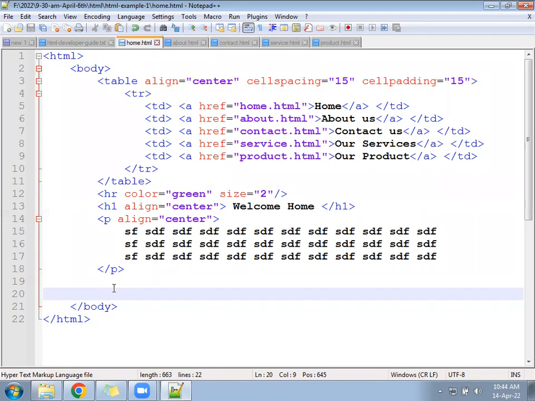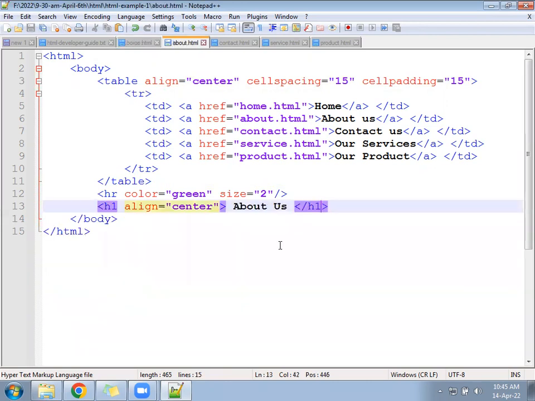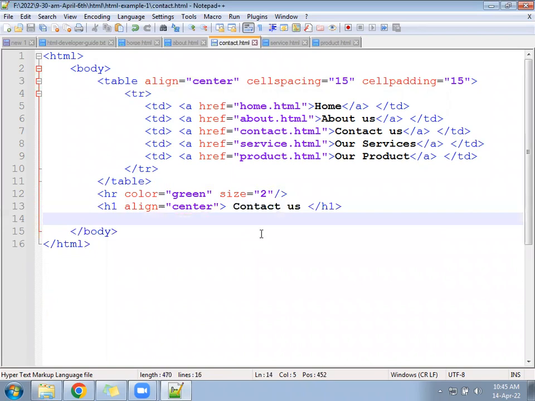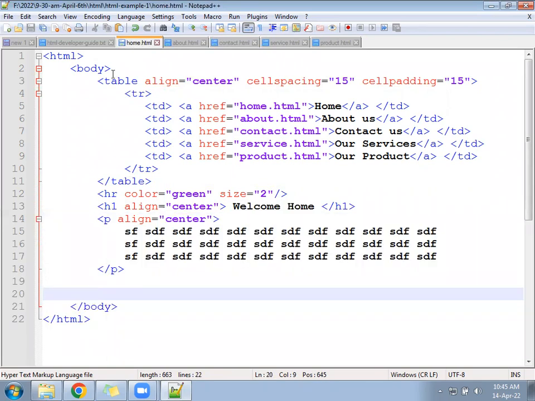So the home page is ready. Now in the home page, the text we have added is okay. In the about page, we have added only About Us. In the contact page, what have we added? Only Contact Us. You can see in all the pages the first table is common.